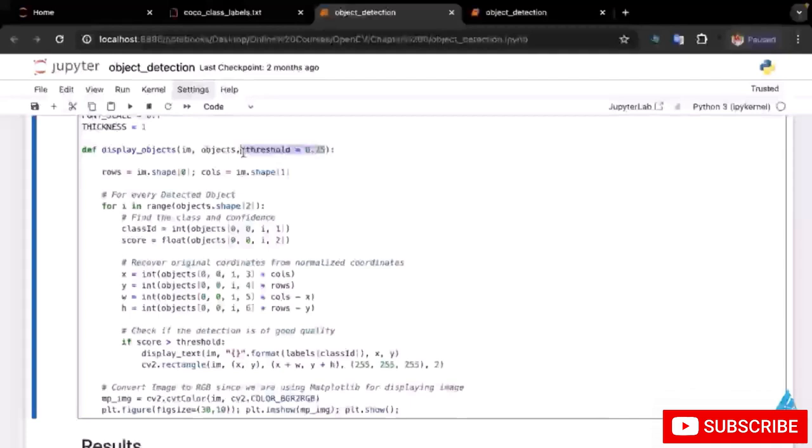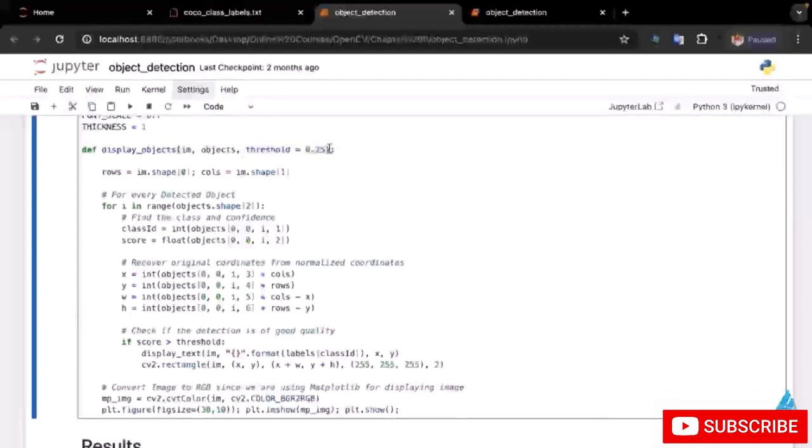But the computer or model is going to predict your head as a ball and might attribute some confidence level of 15%. So you see that that is quite low. That tells you that the computer is not really sure of that particular prediction. So that's what this threshold here is trying to say. Our threshold here is going to be 25%. So any prediction with a confidence level below 25% is going to be rejected. So that's it for the parameters.